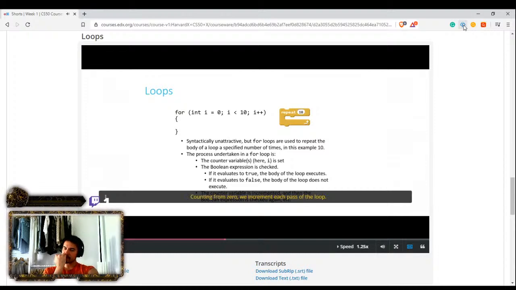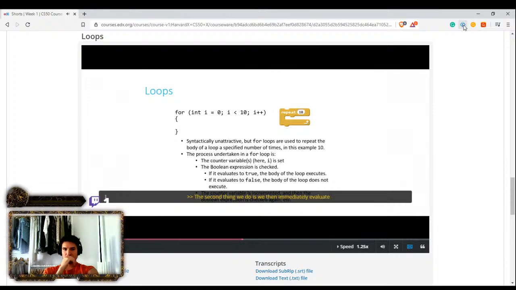We're counting from 0, we increment i each pass through the loop, and we keep doing that while i is less than 10. So what happens? There's a whole lot of code there. Let's break it down into what is happening step by step as we dig through a for loop. The first thing that happens is the counter variable is set, or everything to the left of that first semicolon inside the parentheses is executed. In this case, we are saying int i equals 0. We're declaring a new variable called i. That variable is of type integer, and we're saying the value inside that variable is going to be 0.